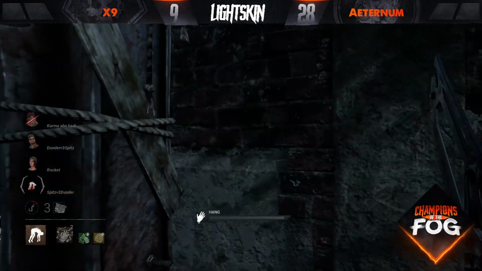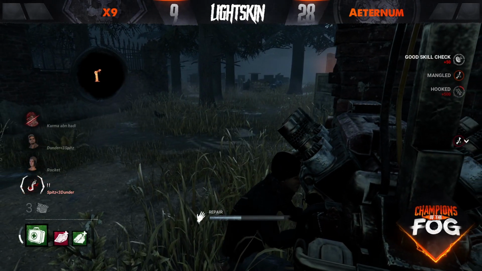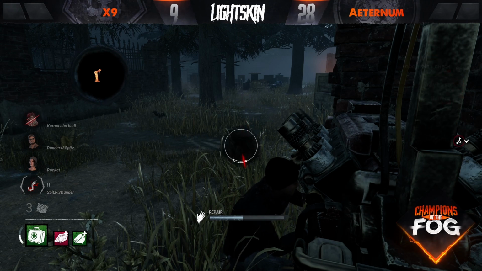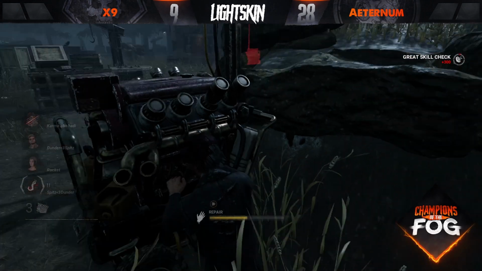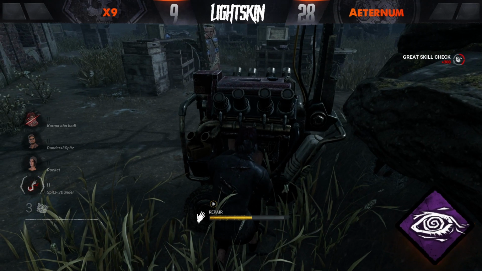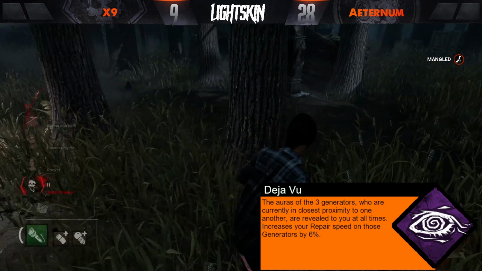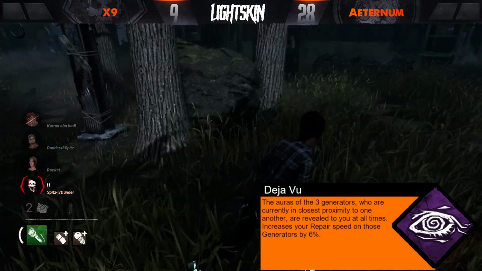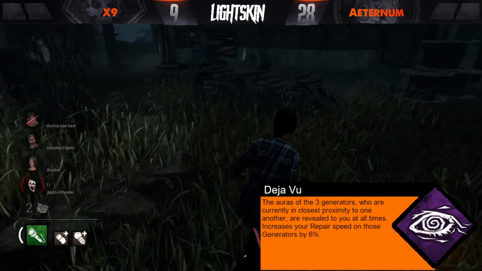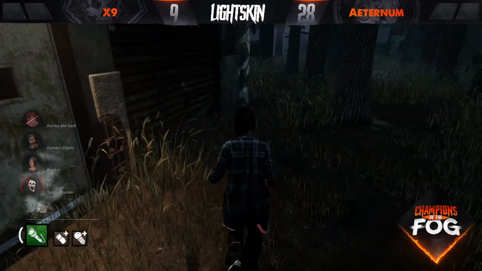The question is where these other survivors might be. Let's actually take a look real quick. We see Jake here on this gen, pretty deep into the progression at 50%. Ace on this gen with a Deja Vu in hand, another 50% gen, and there is the Ada, the Nia completing their gen. That's the 3rd and final gen needed as Aeternum will walk away victorious here in round number 3.